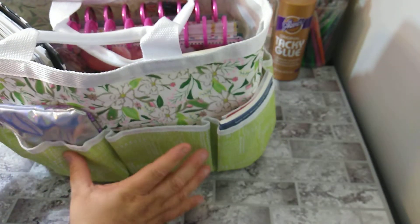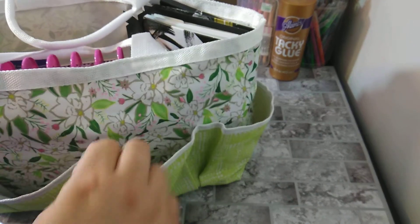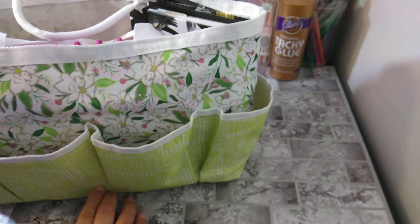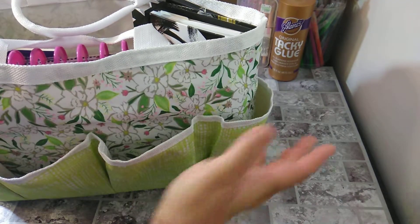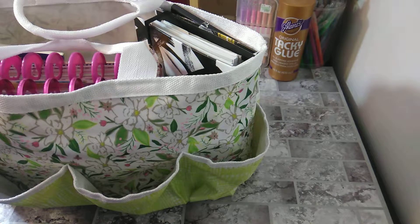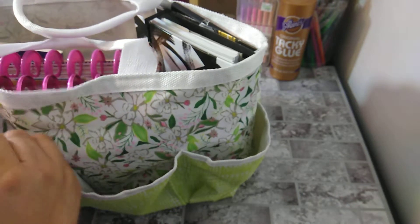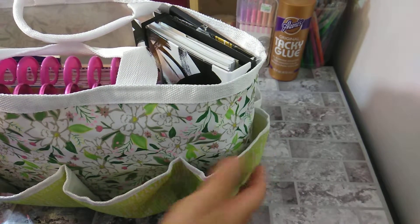Here you have — one, two, three, four pockets on this side, and when you turn it around it's the exact same: four pockets. It's got a little piece of — I have no idea, maybe food — on the bottom. So you get four decent-sized deep pockets. There's nothing in these pockets — well, I lied, there are some dusty sticky notes that say 'be yourself.' I believe these were from Dollar Tree.